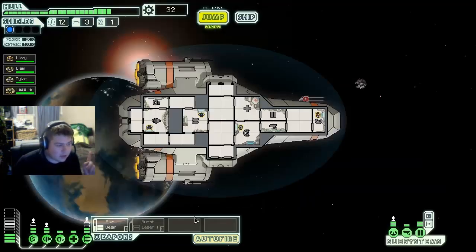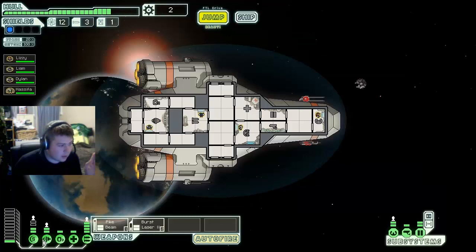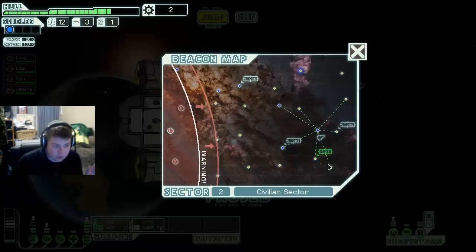You know, I'm going to leave that actually, but now I've got enough power to power them both. I do need a shield upgrade though. There we go, accept. So now I can... Bugger! Oh well, I've got enough to defend myself.